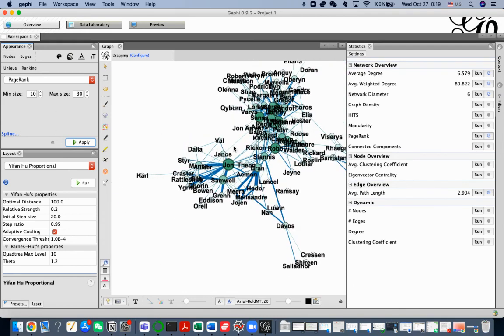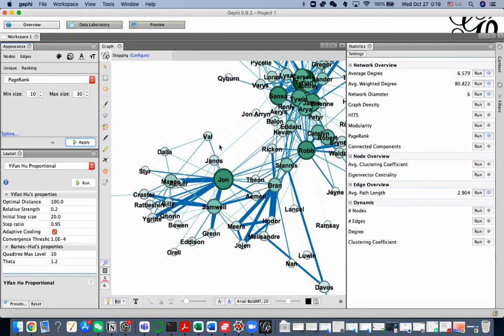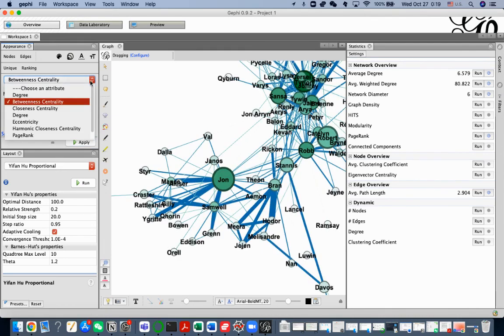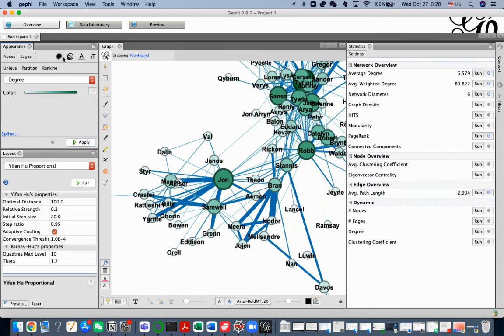It's not changing a lot. We can do betweenness centrality, so it's changing the size of each one. Also, we can change the color, right? We can change the color to page rank or all other parameters you want to see.